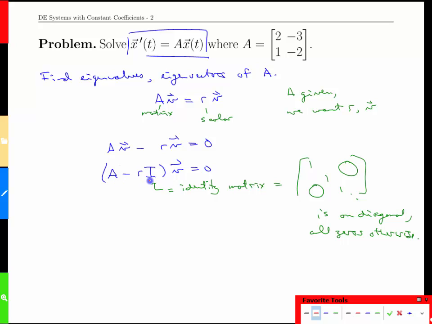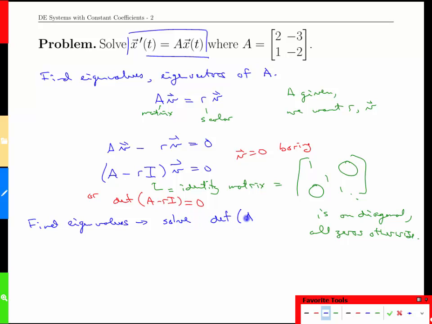The theory we're going to pull out from linear algebra here, even if you don't have it at your fingertips, is that if we have something equals 0, there are two ways that can happen. Either V could equal 0, but that's boring, not too interesting, or this term here could have a determinant that's 0. Doesn't have to be 0 exactly, but it has to have a 0 determinant. So these are the two cases, and this is the one we're interested in, and this is where we go to finding the eigenvalues. What we do is we solve the determinant of A minus rI equals 0 for r.